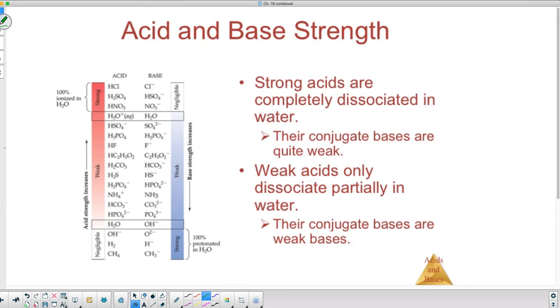Acid and base strength. When something is a strong acid, then it's a negligible base, which means that it's not much of anything. If something is a strong base, then it's definitely not a strong acid. Okay, so that's all that means. You can see where strong comes in down here for base, and we'll talk about pH in a second. And then you can see all the different weak acids and weak bases, and then strong up here for acids. Okay, let's keep moving.